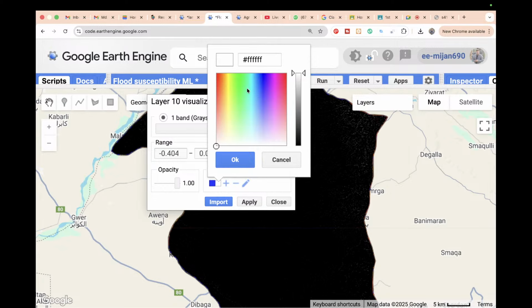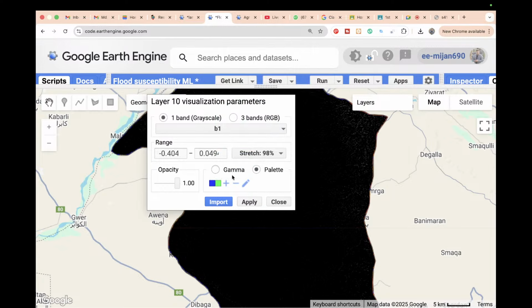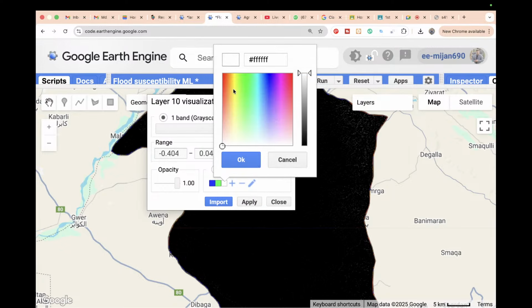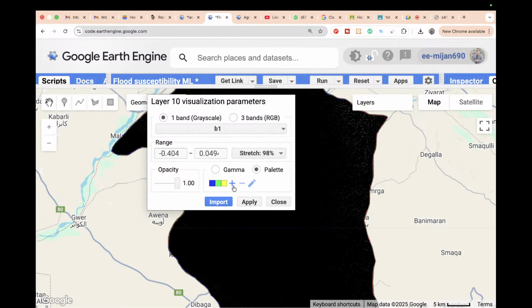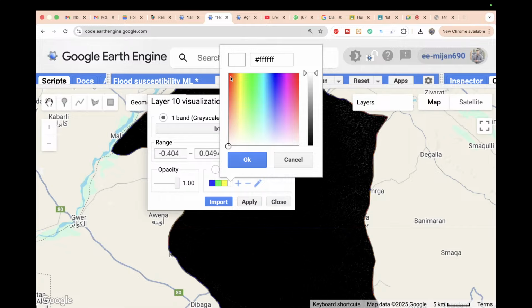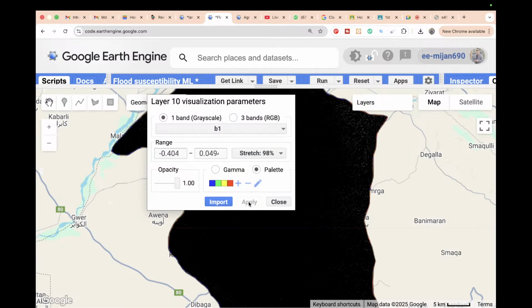Then I show this type of green color. Then use this type of yellow color. And for high stream power index, I just use, suppose, this type of red color. It's indicating the high stream power index.